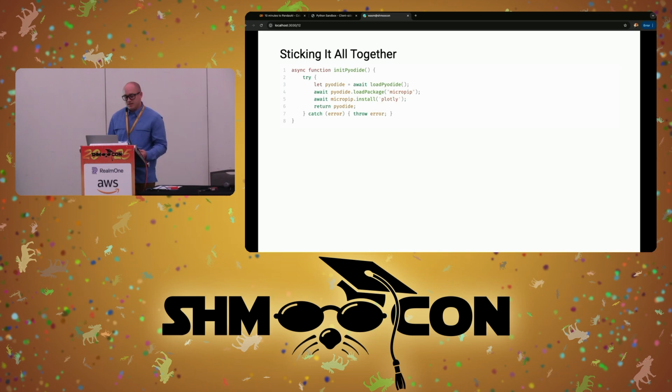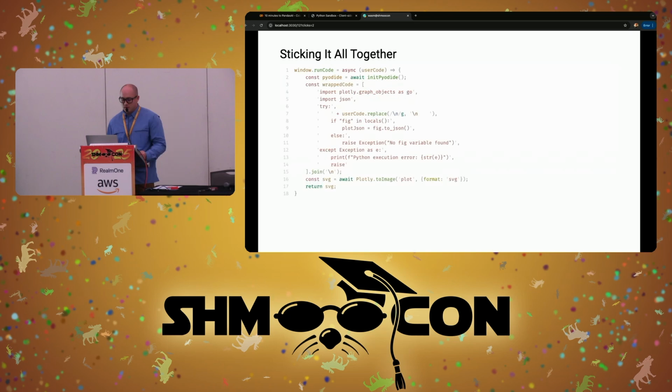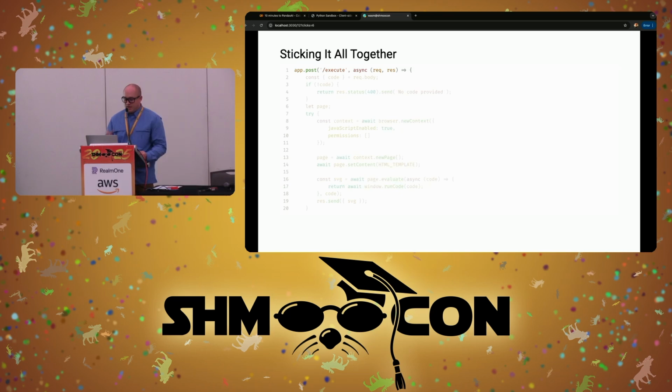So here are some code snippets. At the end, I provide a link to a repo, but this is kind of the gist of what you need to understand. At first, you're going to init Pyodide here, and this is kind of where you're going to install your dependencies. Next, you're going to template your code. So if your prompting strategy didn't give you the necessary import statements, you might stick those in. You might need to do some string manipulation, and then you're going to return whatever object you finally want to return. And so now when you define your route, you can accept a request, grab the code out of the request body, and send that code to be run in Pyodide, and then return your SVG.